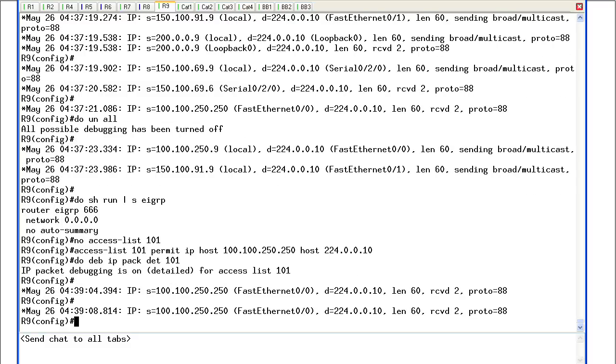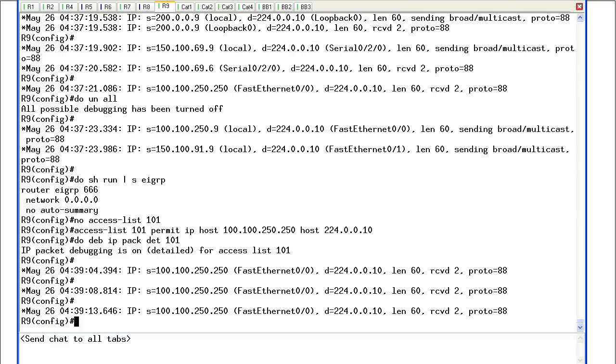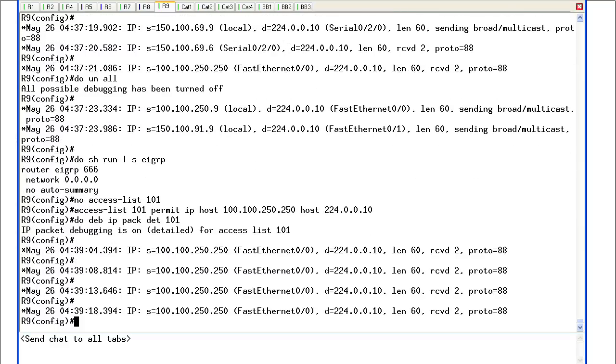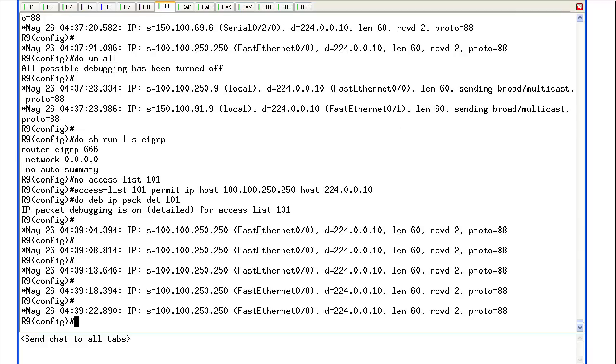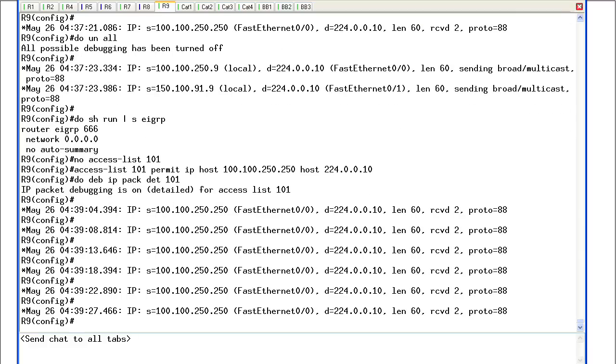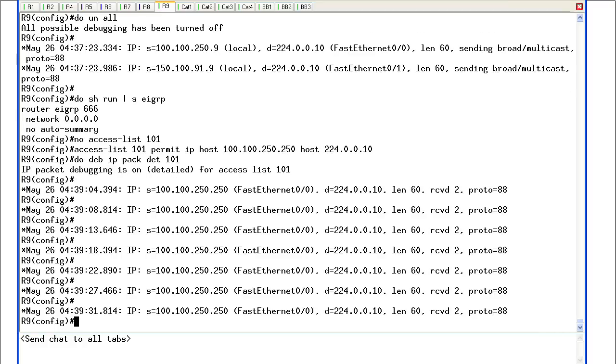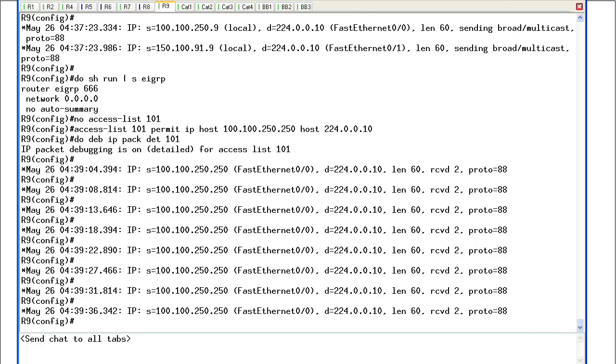Now, here's the trick. Okay, so we see this information coming in. We've got no idea what their AS number happens to be. So if it's not our own, which we are pretty clear about because we haven't formed a peer with them yet, then really the next step is we have to create a different EIGRP process and figure out what's up with that. Okay, so we don't know who it is that we happen to be talking to. So we can do the same type of thing. Let's go through here.